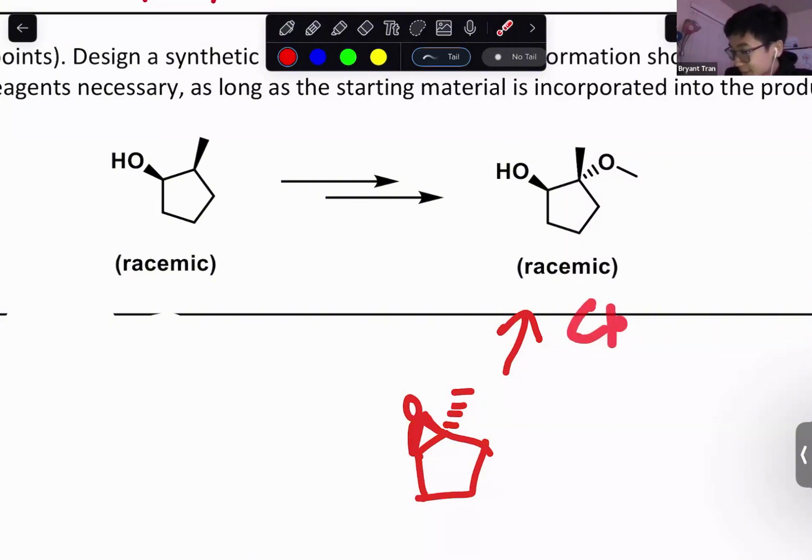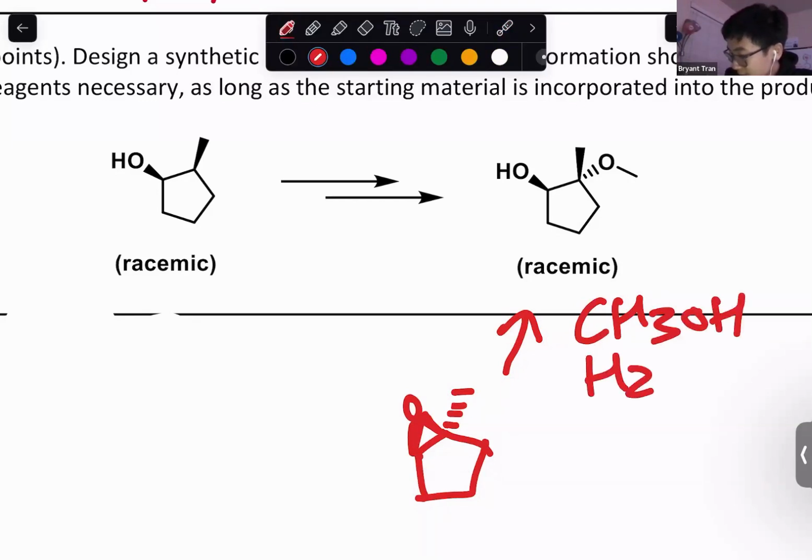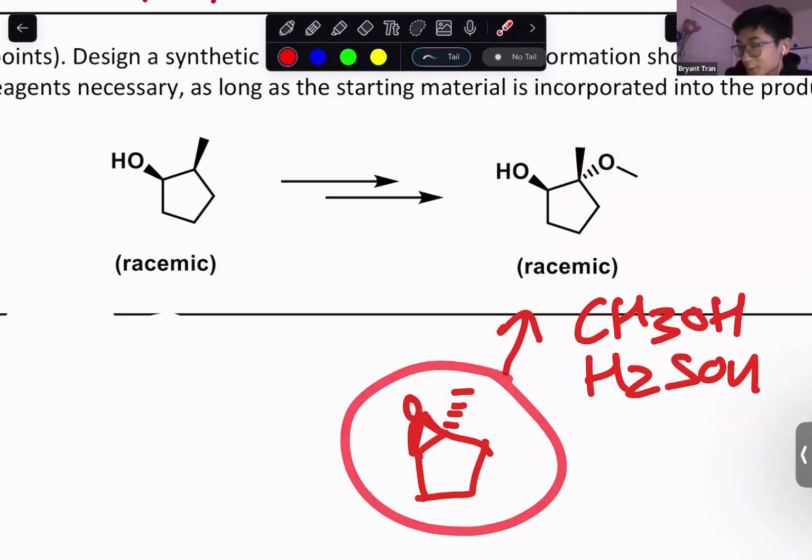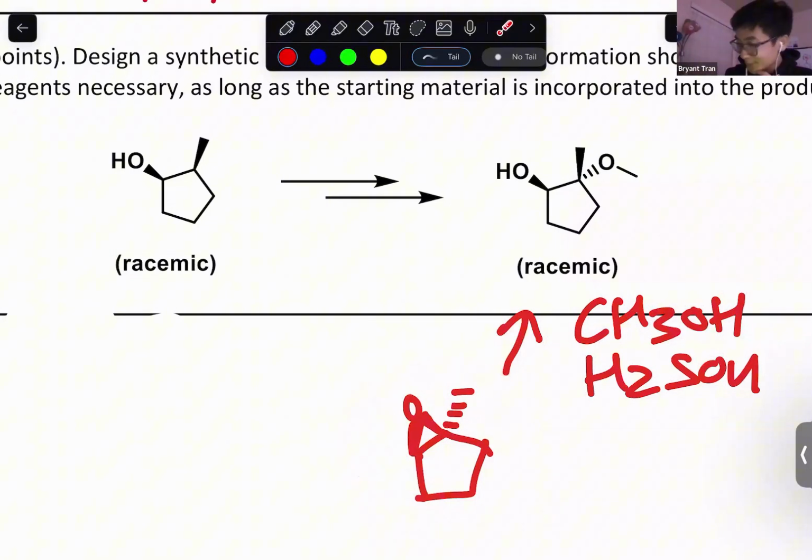So it would be CH3OH, H2SO4, which is going to add this OCH3 to the more substituted carbon, inverting the stereochemistry, right? We're going to invert that wedge to a dash, inverting this dash methyl to a wedge methyl like that. Okay. Now what reagent creates an epoxide that you guys know? What 5-letter reagent? MCPBA. Yes.